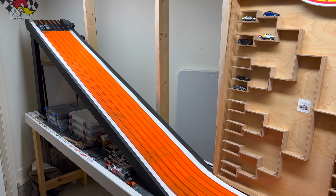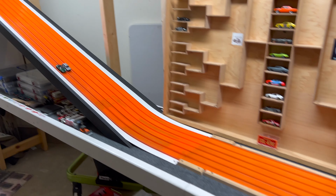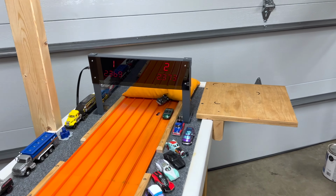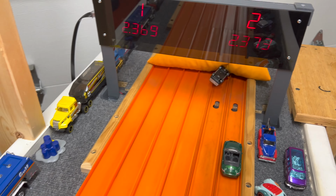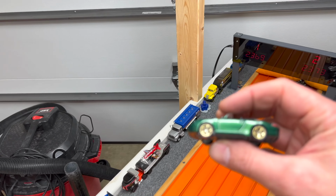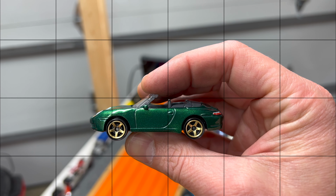Lanes are swapped. The Golf needs to beat a 23:51 to move on. On your marks, get set, go. Golf with the hole shot. 23:69 to a 23:73. Golf winning that one. Not fast enough to beat the first round win on the Porsche.